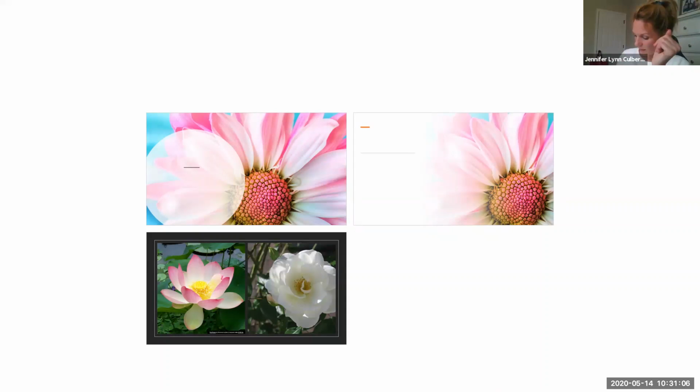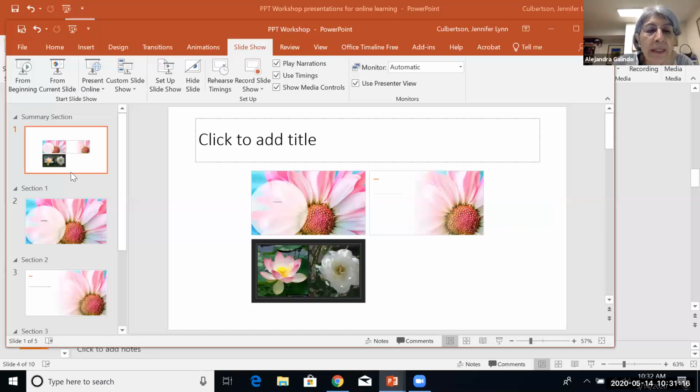Let's see if we're missing anything about that. You can always go in and edit that as well. Once you finish the set of slides under one section, PowerPoint will bring you back to the summary section and then you can choose a different set. Yeah.